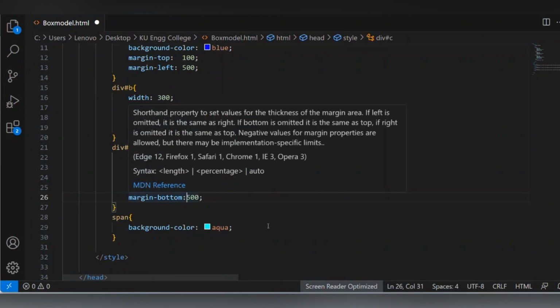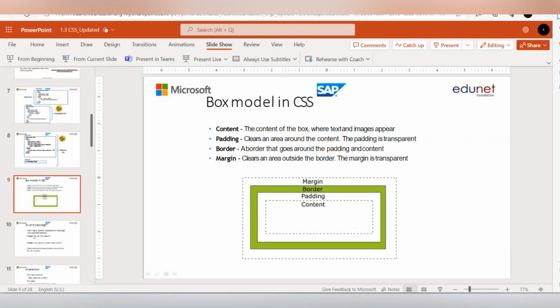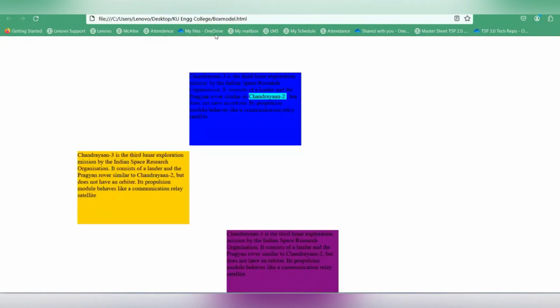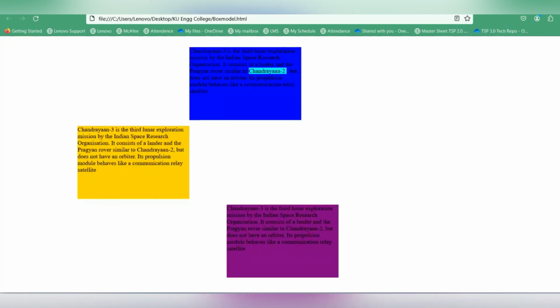All right. Then basically what I wanted to explain over here is that these distances are from the web page. But now I come to this box, this division, and I say, okay, you have placed them nicely, I like the way you have placed it. But you know what is happening? This Chandrayaan is exactly fitted over here. I want to keep it in the center, I don't want to touch it. So when you try to change the belongings from the inside of the box, then it is called padding.